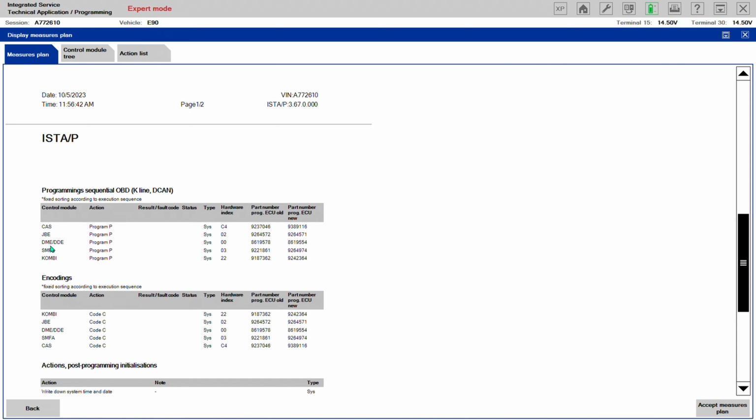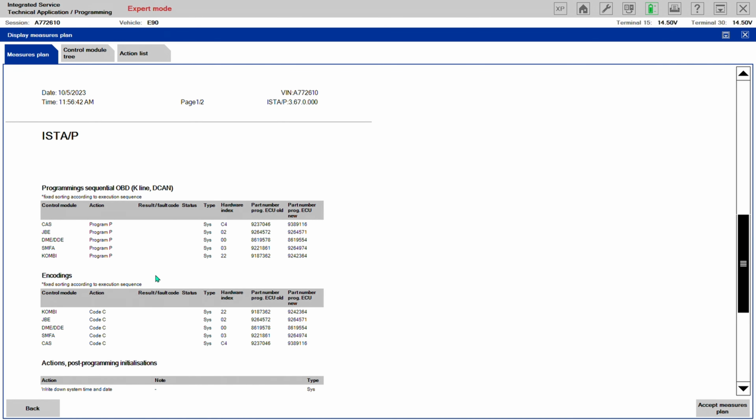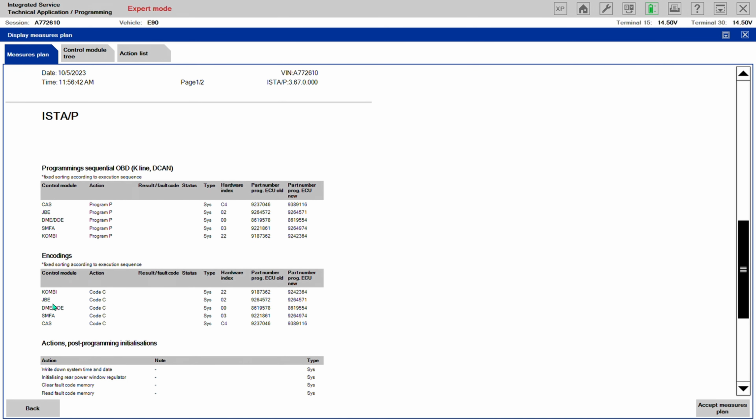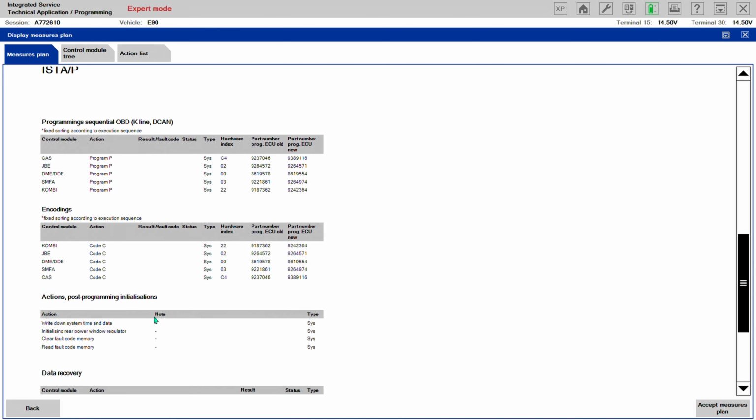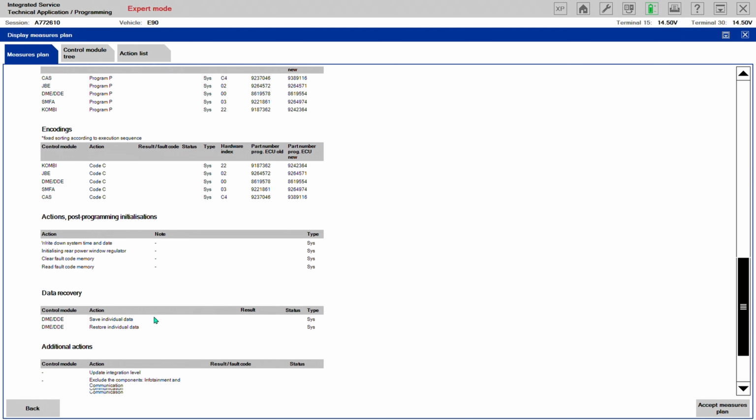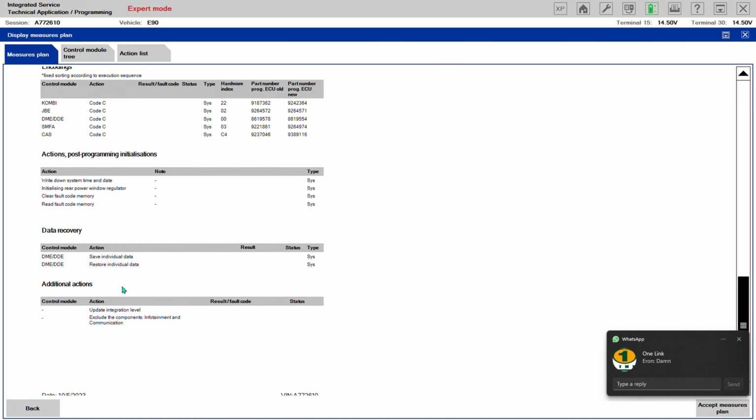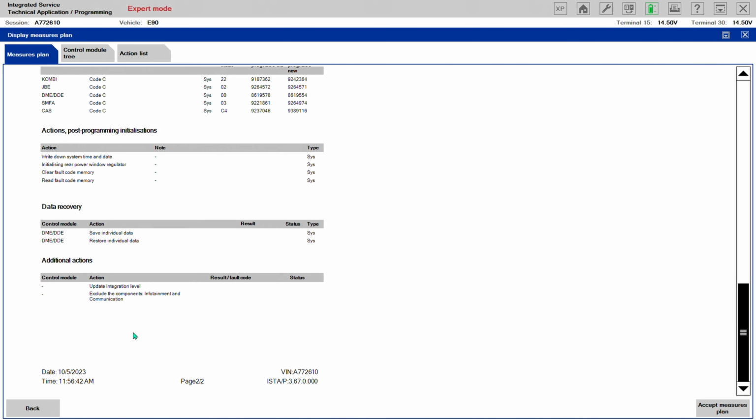I mean, the entire software, both ISTA Plus and ISTA P, does this. You can save a version of this if you want, or you can just go back to ISTA P at any point in time and go back through the logs and you will see it inside there just like this. So it shows you all of the necessary information that needs to be done.